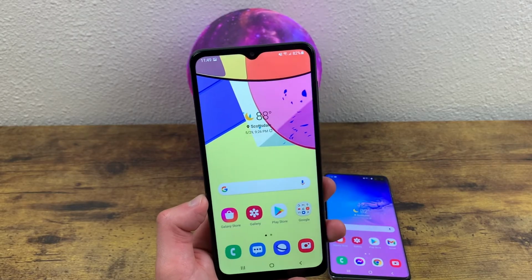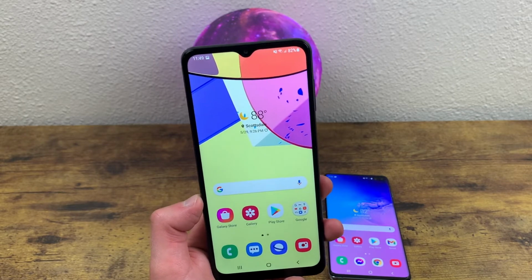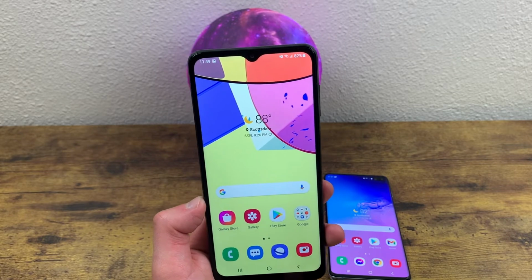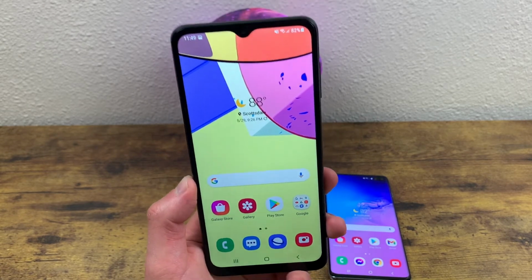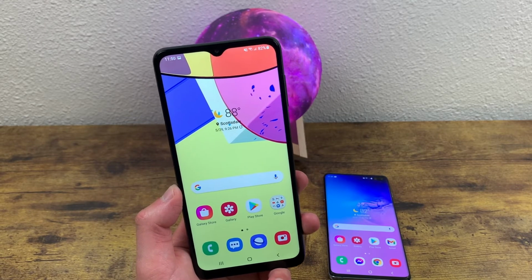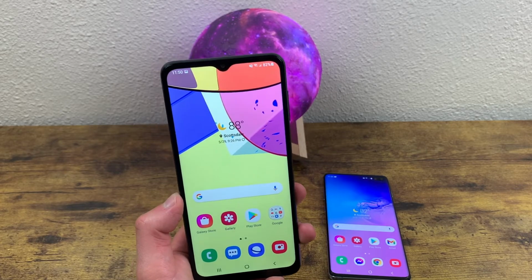Internally, the Samsung Galaxy A12 is getting 4 gigabytes of RAM with the MediaTek Helio P35 processor. Now keep in mind, there's another difference here. This is the international variant. The US model does only get 3 gigabytes of RAM, although it has the same processor. It's really not that big a deal, but it is a difference all the same.